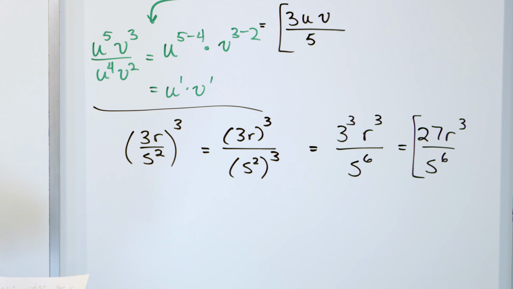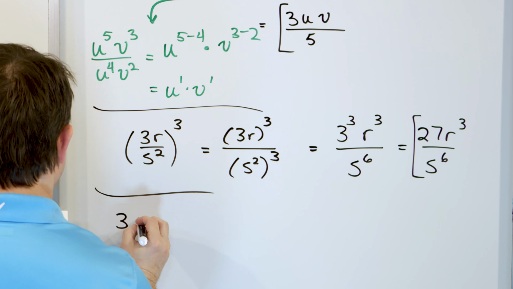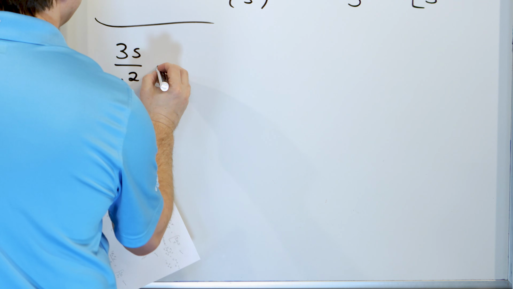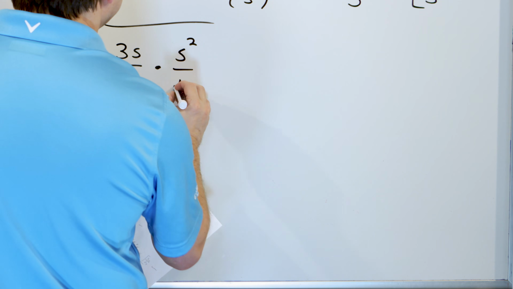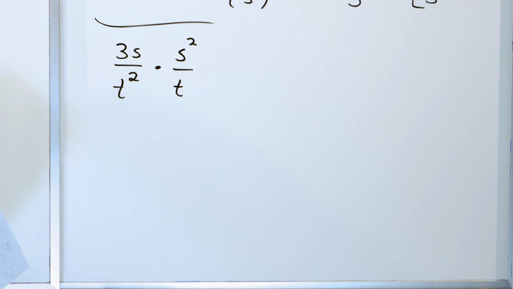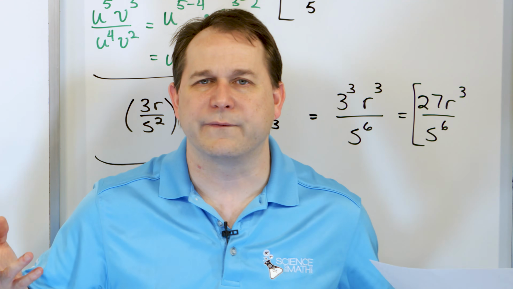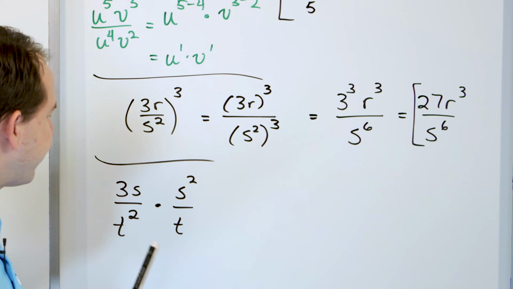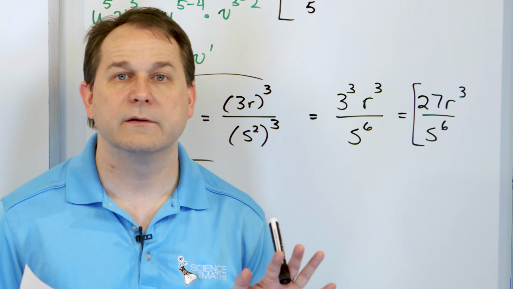All right. The next one we'll do is similar to this one. It's actually a little bit easier, but let's say we have 3s over t squared. And that's a fraction, and we're going to multiply it by another fraction, which is going to be s squared over t. When you first look at this, it can look a little intimidating, right? Because none of us, when we first learn fractions, really love fractions, right? But you kind of get used to it and you can handle it. And then you start dealing with fractions that have terms on top, exponents on bottom, exponents on top. It looks very difficult.